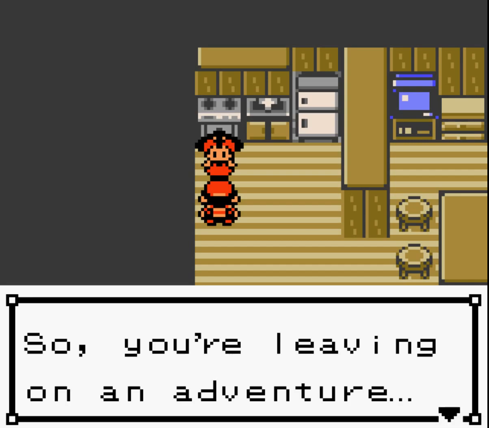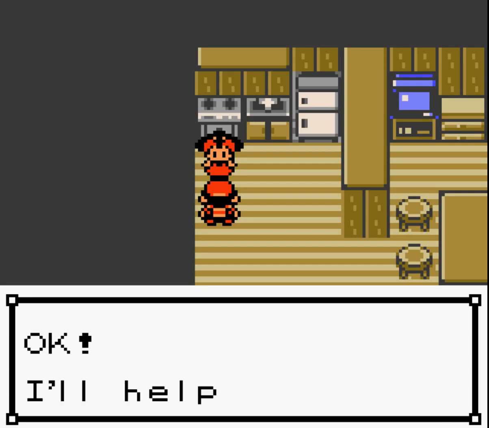I love how I didn't say anything. I imagine with a silent protagonist they're telling them and they're just cutting out the dialogue for the sake of brevity. But I just imagine you just stood there silently, staring into her eyes while she was just awkwardly like, okay, so anyway, you're leaving on an adventure?